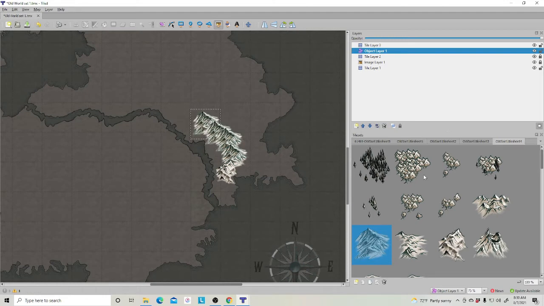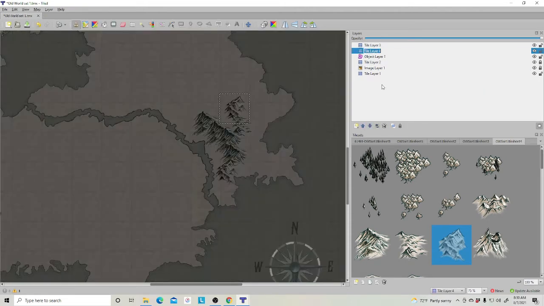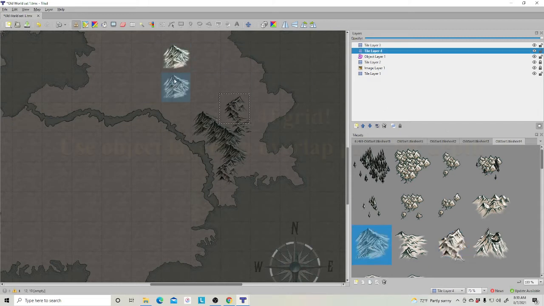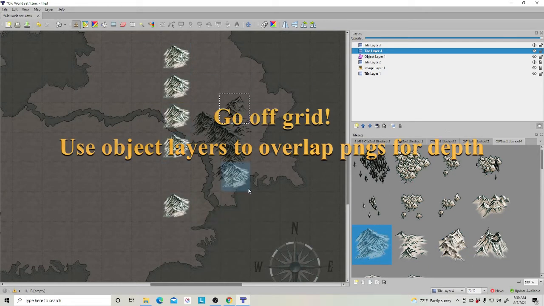And the nice thing about Tiled is you can see with the PNGs, with the layers, that they overlap, so you don't have to solder everything. If I were to do another layer and put mountain, mountain, mountain, mountain, mountain, boring, boring, boring.